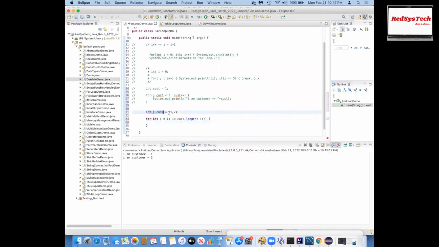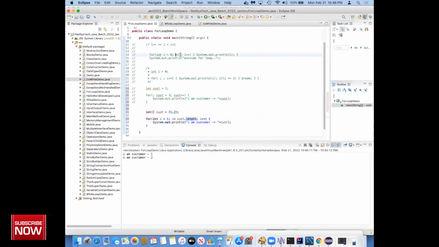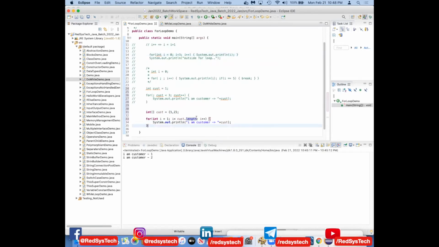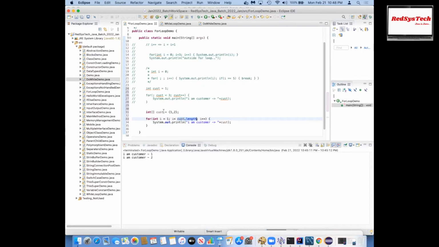So what we are doing here is we have an integer array of customers with 1 and 2. For each customer, I want to do some operation. So I want to iterate on that loop, right? I have to loop this for the array, till the last record, which means 1 and 2. Here I'm not defining the condition as only for 2 customers or 3 customers. What I'm trying to do is dynamically check what the length is. Till the length of this array, I have to loop it, right? Now let's print this. This should be the value of I, because we are updating the value of I only.